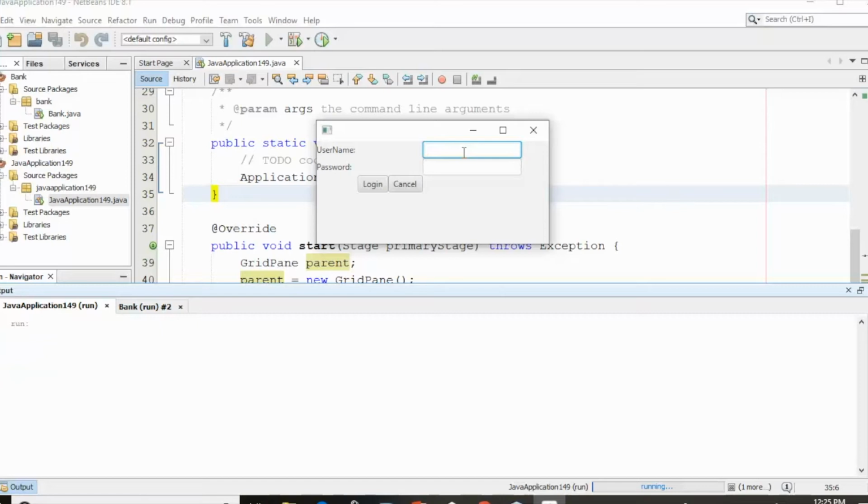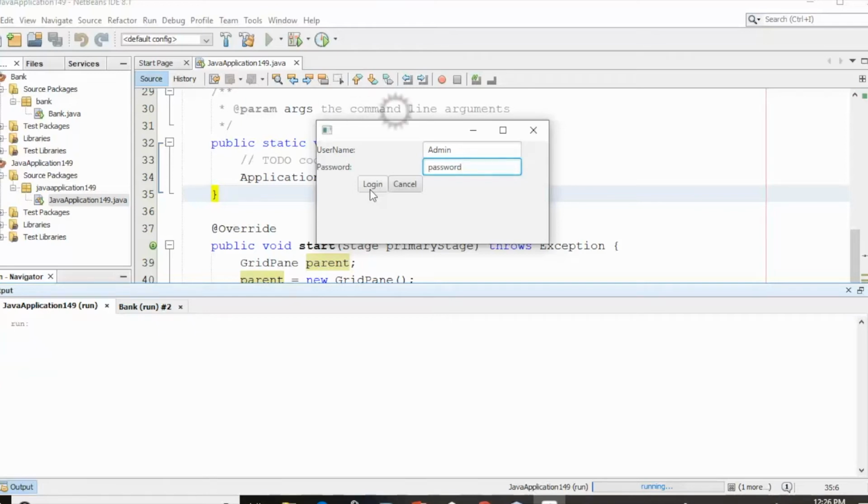This subject will be covered through a series of videos. What we are going to do is this interface, and here the user will enter the username and the password, and then click on login to start logging into the system. We will do this project in two steps. Today in this video I'll show you how to start creating the interfaces, and in the next video, maybe next week, will be how to add some actions to the controls here and how to process the user input.